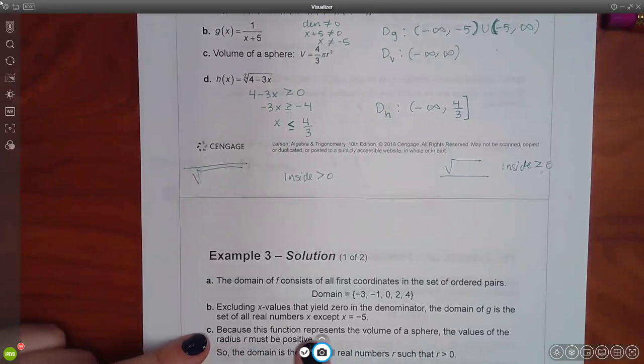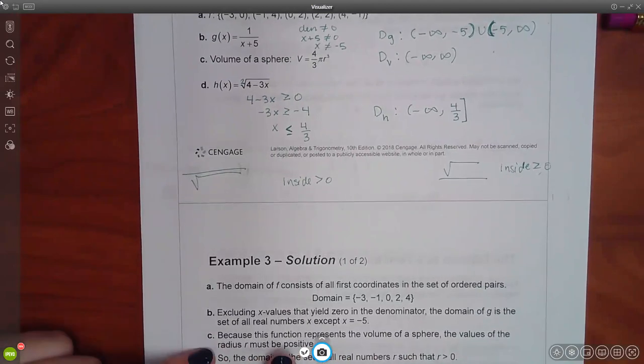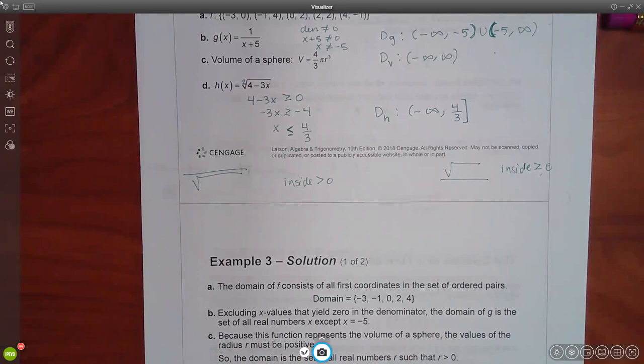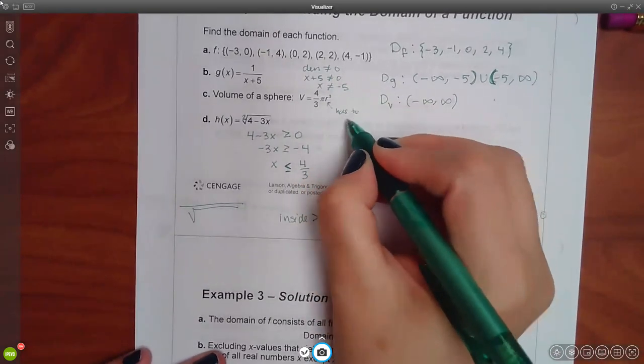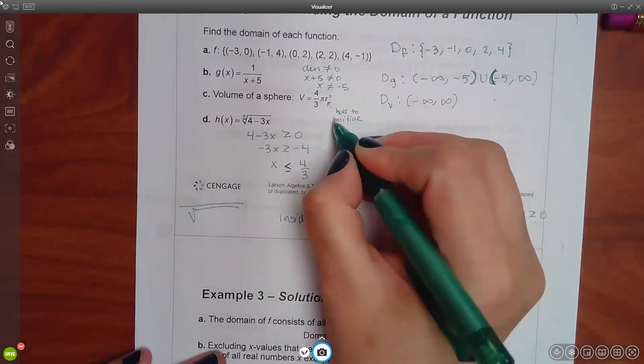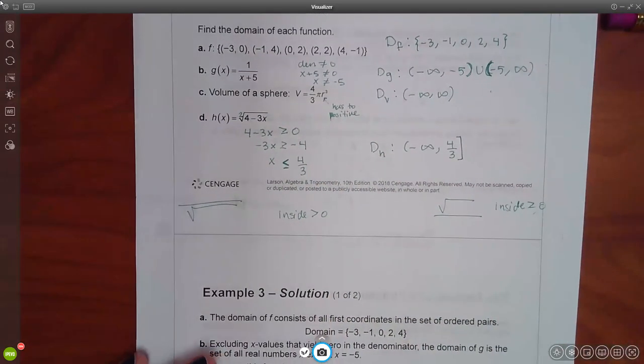Then this one says, because the function represents the volume of the sphere, the values of the radius must be positive. Ooh, I did not catch that. So that definitely affects me. So mine is wrong. My domain, I'm telling you the inputs can equal anything, didn't I? But because it's a real life application, if it were linked with radius, right? All of those represent measurements, right? Can the measurements be negative? Angles, yes. Lengths, no, right? So then my R has to be positive. I totally missed that one. The real world problem, thinking just out the road.